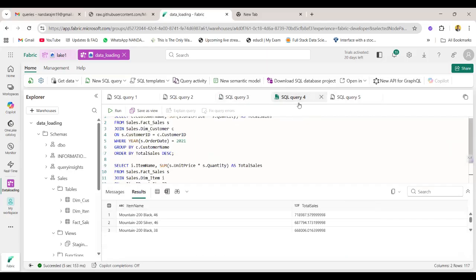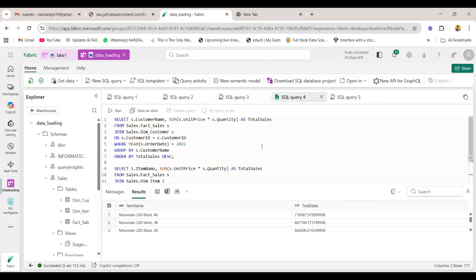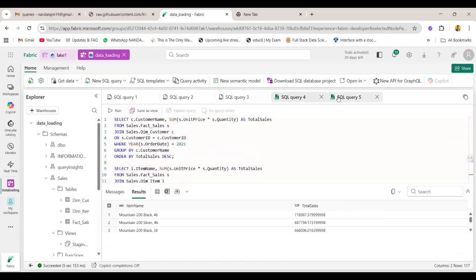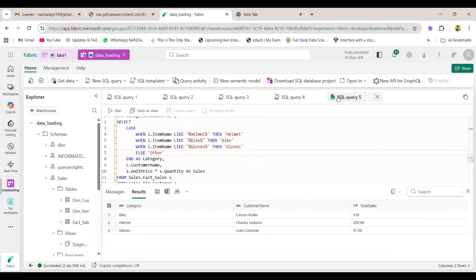After that, we started running some analytical queries. First we saw total sales by customer and total sales by item. And at last, we did some aggregations and created some CTEs to get the top customers who have done the maximum sales in each category.